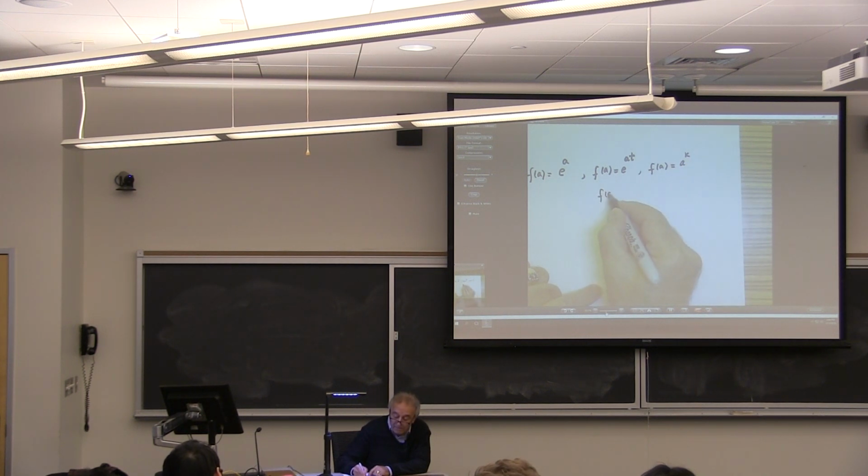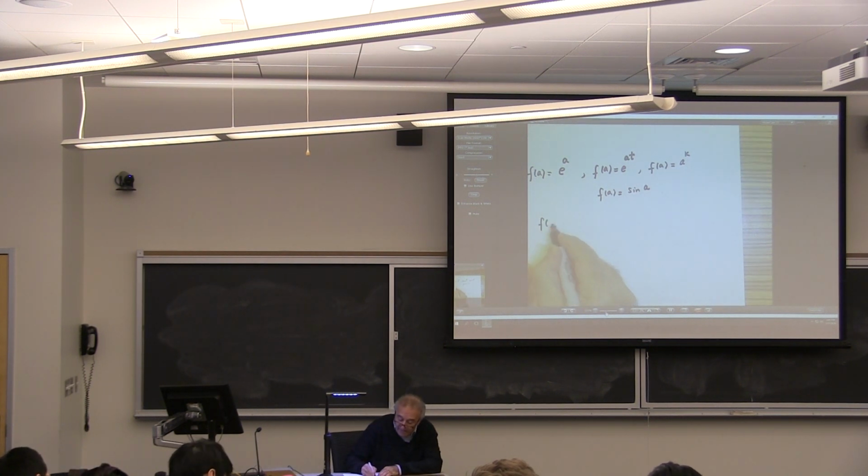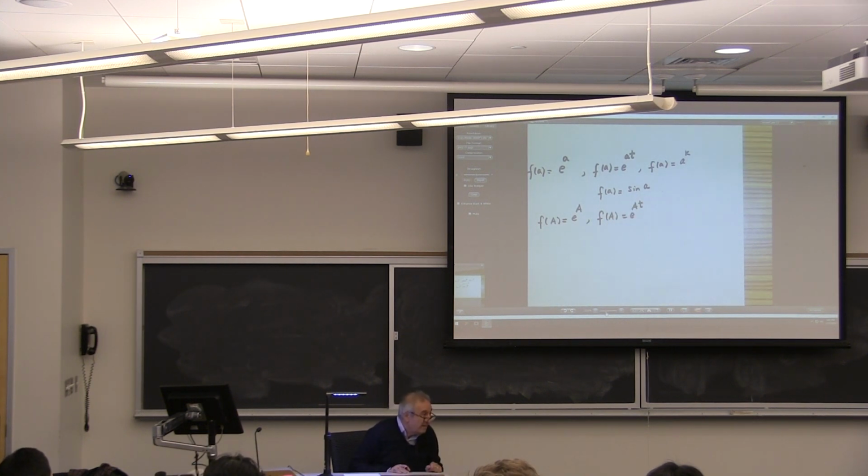Let us take another one. f of a is equal to sine of a, right? That is also familiar to all of you. Mathematicians at some point said, okay, let us see whether we can do something more than that. Let us define something like this: f of a is equal to e to the power a. What? Let us call this one f of a matrix A, e to the power A. A matrix exponential, to the power of a matrix? I have never seen that before.